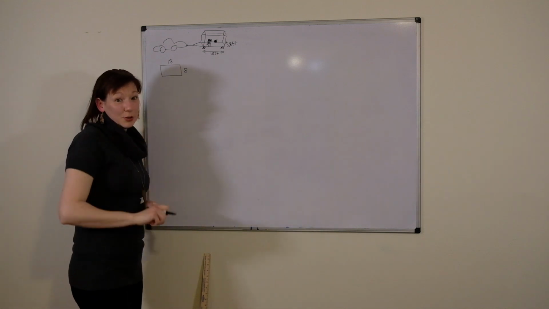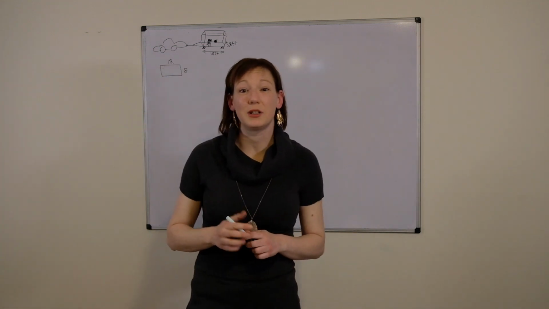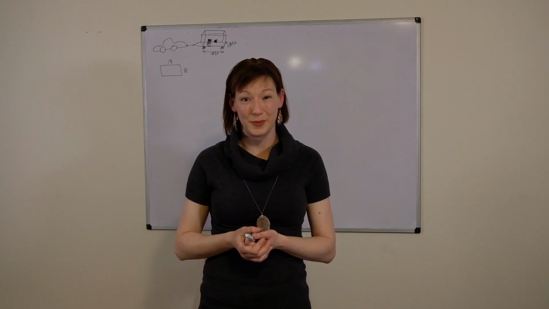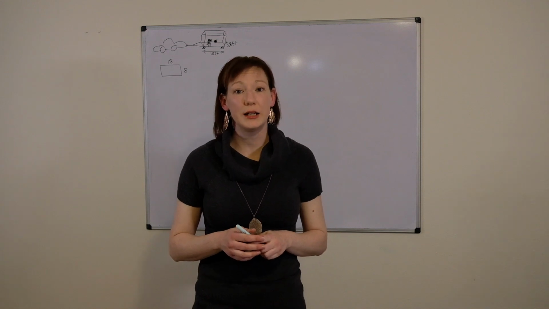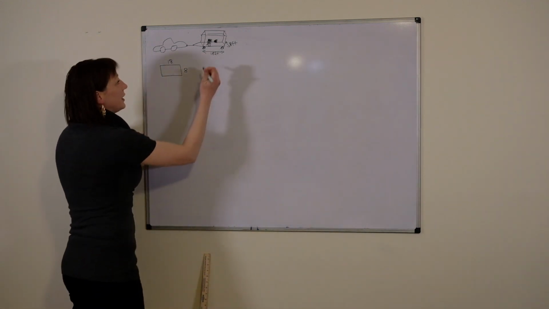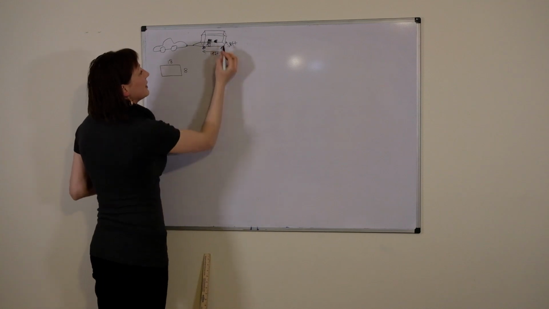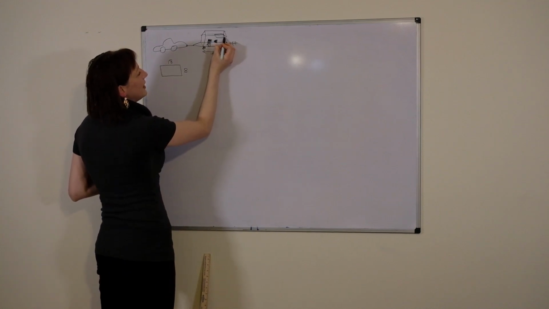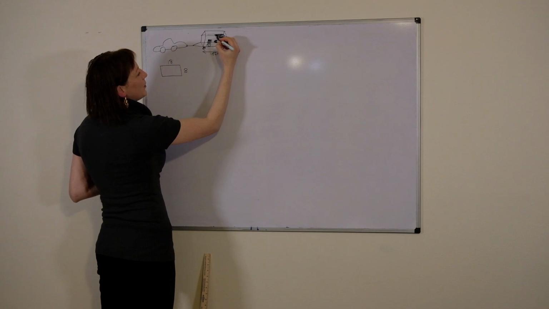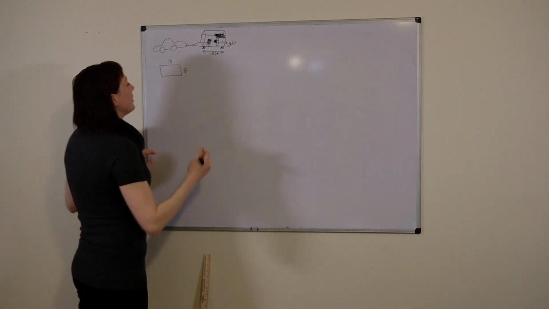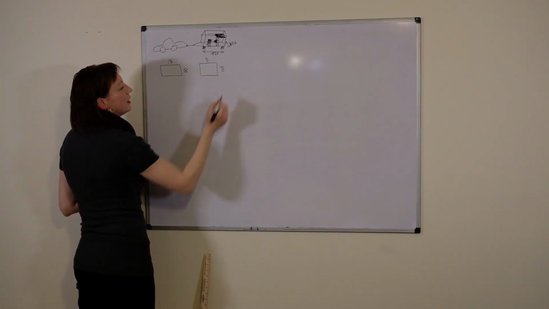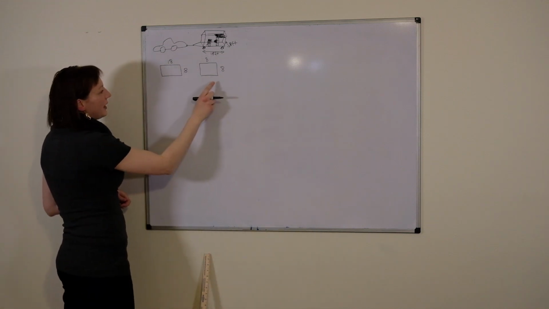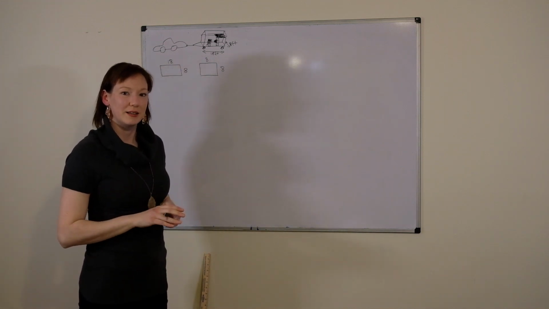The other thing that's really cool about a tiny home is that most of them have lofts. Do any of you have a loft bed in your bedroom? A few of you do, right? Super cool. Most tiny homes have lofts. Not only do we need to look at the area of the base, most of them have another little loft right up here. We'll put a ladder there so we can get up there. For today's example, the loft is going to be 8 feet by 8 feet. So we have a square and a rectangle. We want to know what the area is.